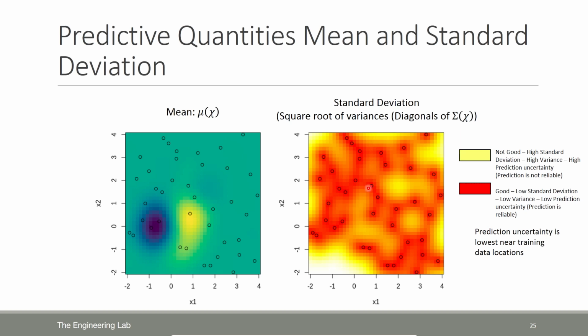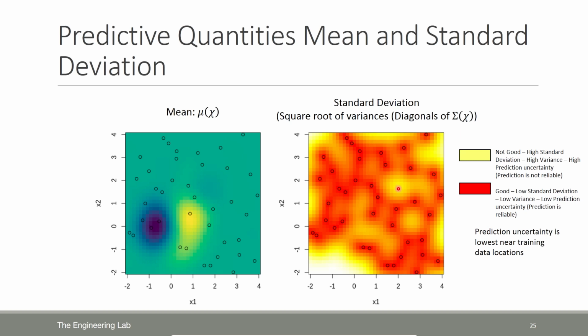Here on the right, notice that there is more red. Remember, here red means good. Here, the fact that we use more training inputs means that the prediction uncertainty has been reduced in a good part of the design space. So everywhere where you make a prediction that's in the red region, that's a good prediction. Anywhere where you're in the yellow region, and notice that we're far from any of the training inputs, that means if you make a prediction here in the yellow region, we don't have enough information to tell whether or not the prediction is good.